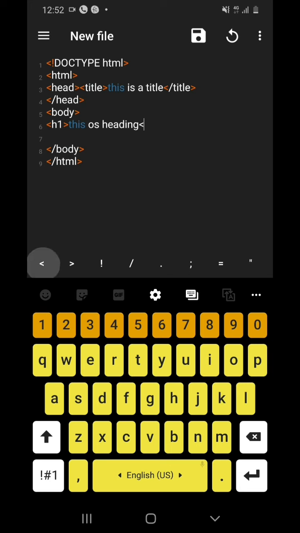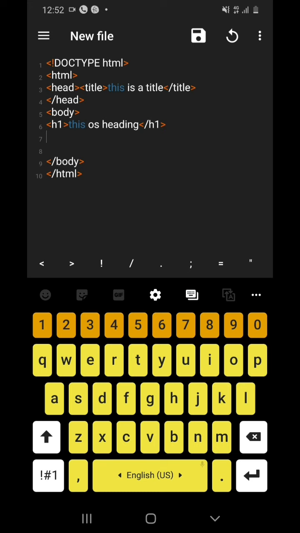You have to close the tag. There are so many headings like H1, H2, H3. H1 is the biggest, H2 is smaller than H1, then H3 is smaller than H2, H4 is smaller than H3. Like that, the font is decreasing.